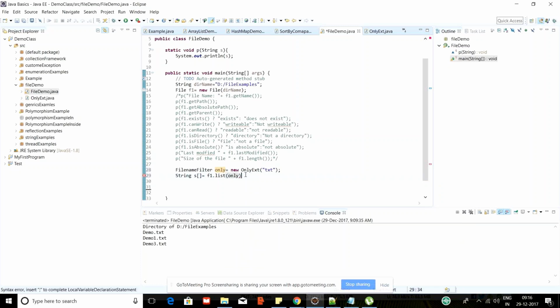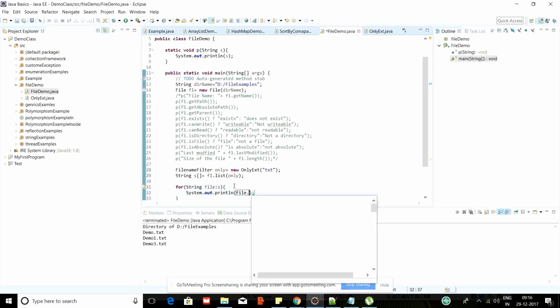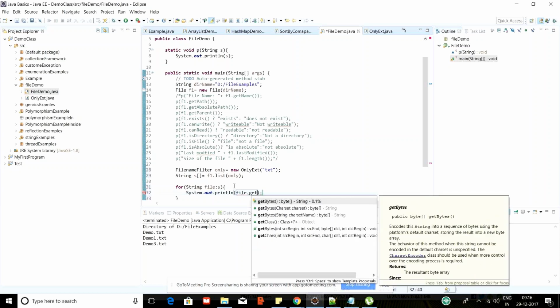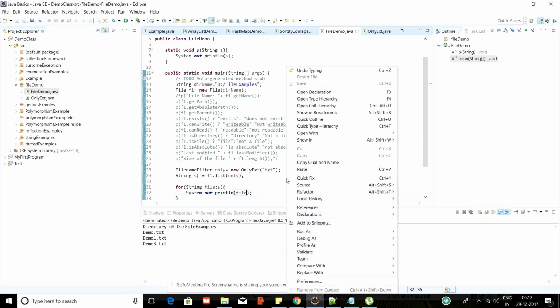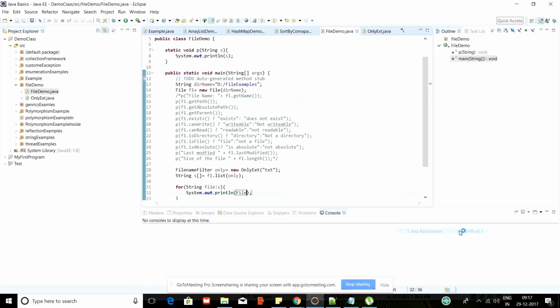Now I'm doing a for each loop over the string file in s, printing file. See, only demo and demo1 are being printed.